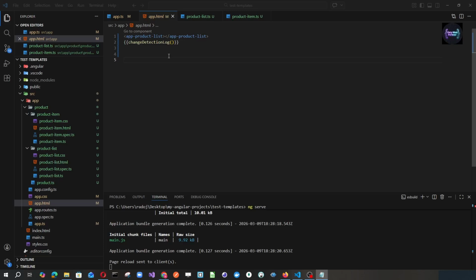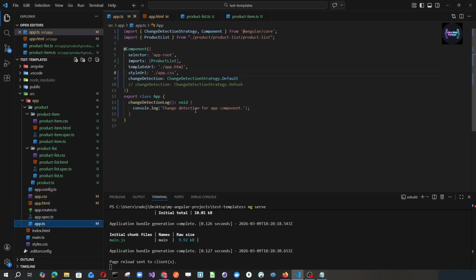Basically, each time Angular runs change detection, it reevaluates every template expression. This method will print something in the console. Let's see in app.ts here. It will print this message, change detection for app component, and we will know that change detection has happened.